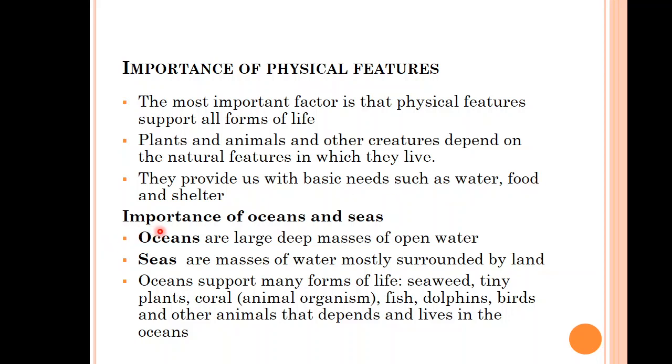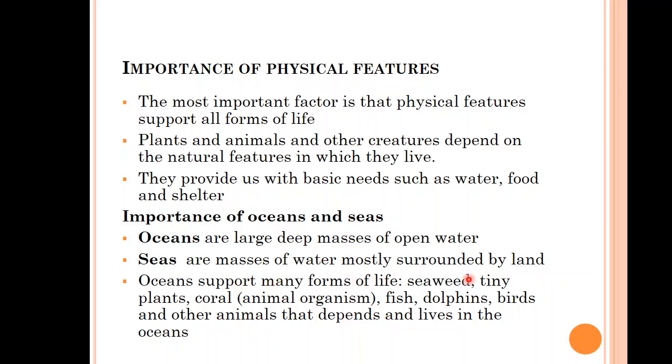Now let us look at the importance of oceans and seas. In most cases, we think oceans and seas are the same, but oceans are large deep masses of open water, while seas are masses of water mostly surrounded by land. So how are the oceans important? Because they support many forms of life.